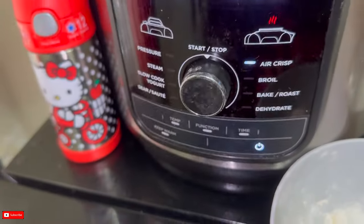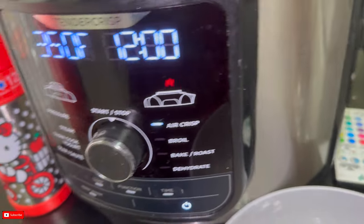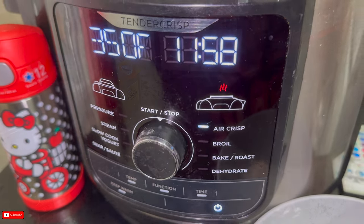The last little guy, you just drop them in. Put the lid on. There we go.